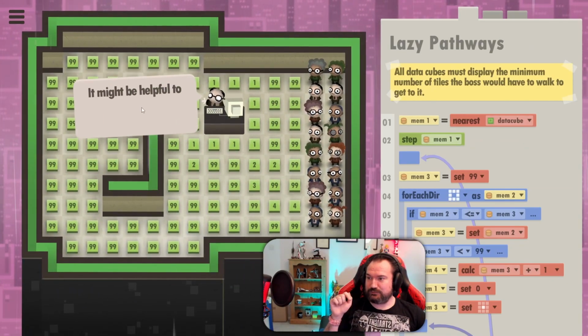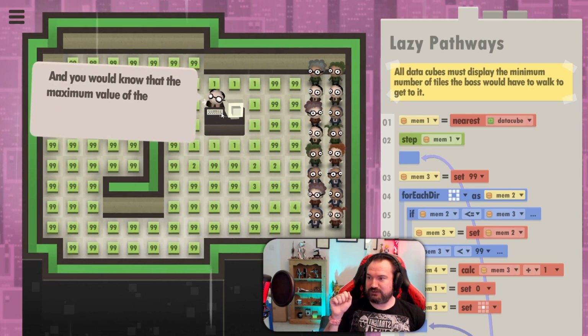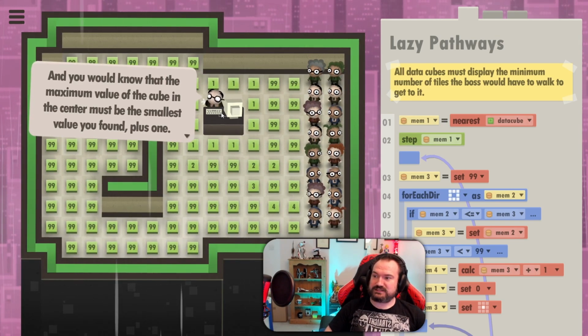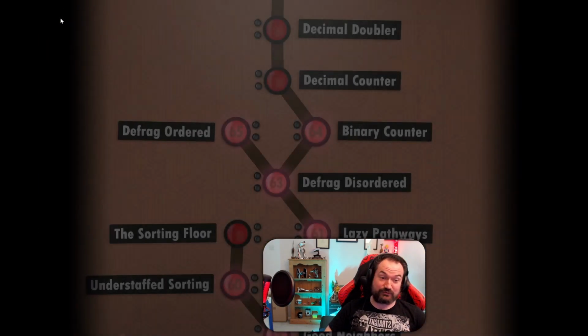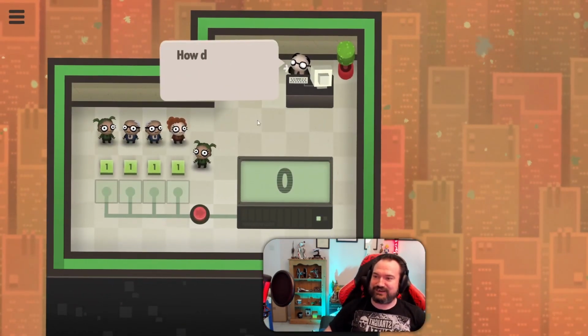So, go on, tell me what... It might be helpful to scan all the cubes around you and determine what the smallest value is, and you would know that the maximum value of the cube in the center must be the smallest value you found plus 1. It could be smaller, but you'd have a... Yeah, okay, cool. Well, that's what we managed to work out. From first principles, baby! Yeah! Right!